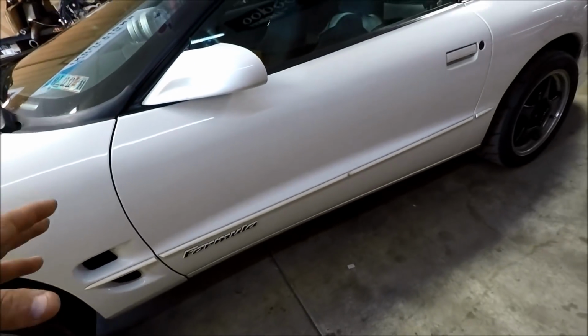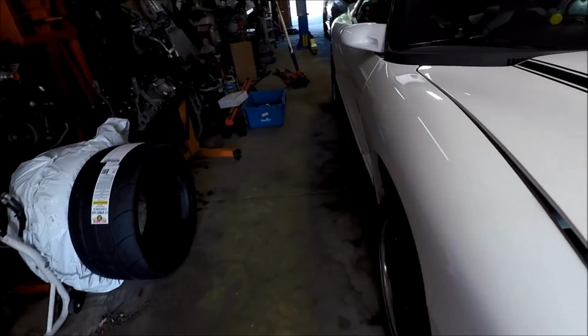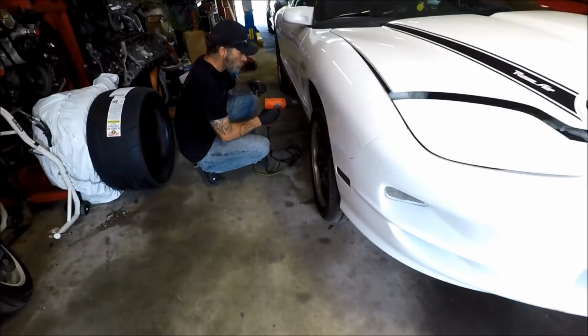And then we'll show you the final look of the car after they're off. It's gonna look really neat. I've seen them before with them off, and they do look pretty dang cool with them not on there. So we're gonna go ahead and take them things off.